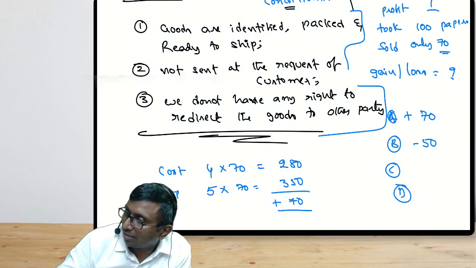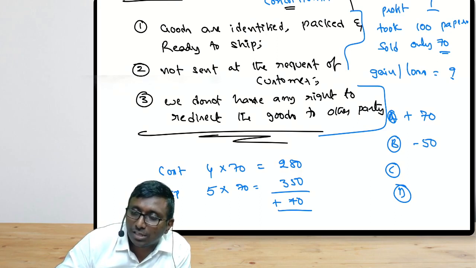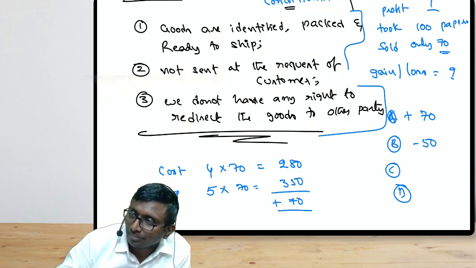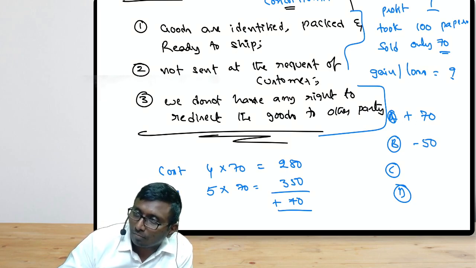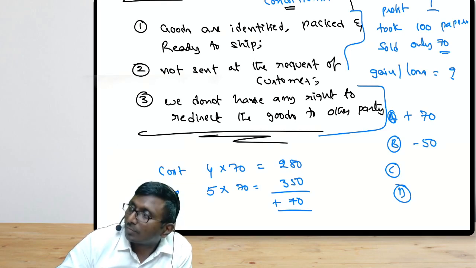How much scrap will it bring? 1 kg. In a kg, 10 rupees will come. Correct? Ignore the scrap. I didn't talk about it, so don't talk about it either. That is a small number. Ignore. Tell me. Profit of 70. What about the 30 papers? You will return them to the agency.